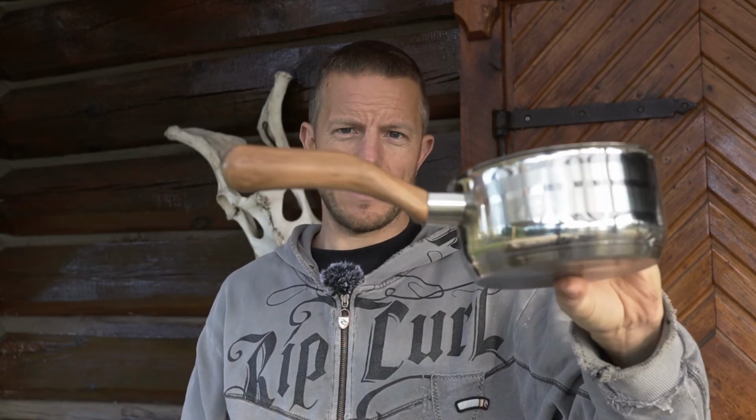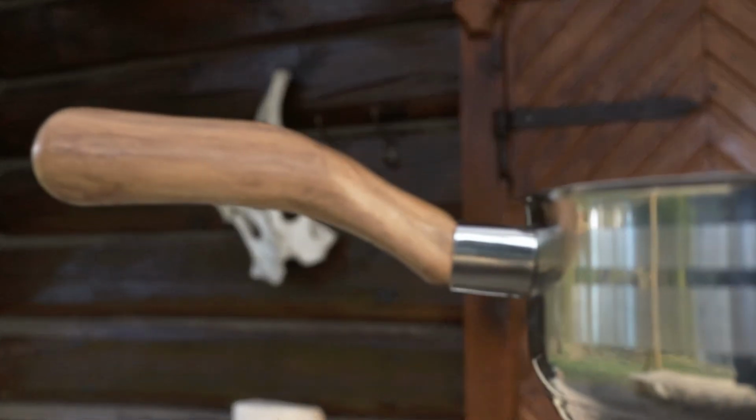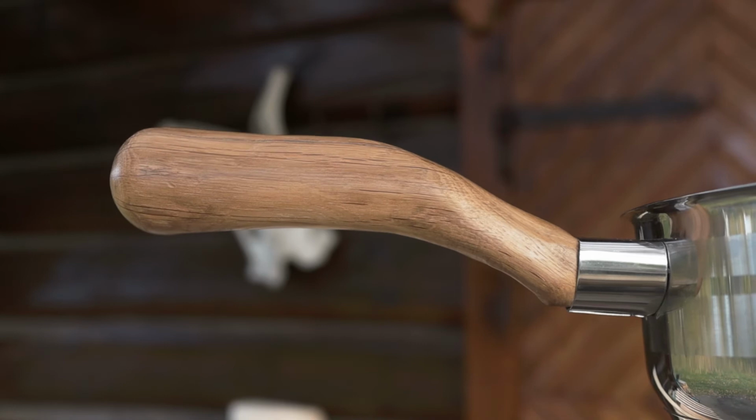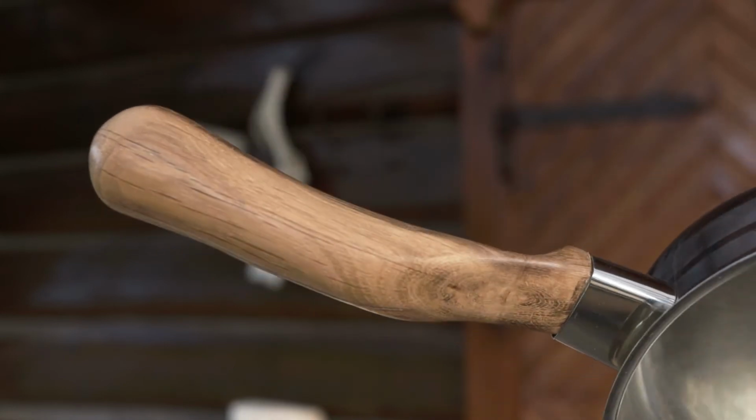Alright guys, old plastic handle, no thanks. I'll rather have my new wooden oak handle. Let me see. There you go. I just love how it turned out.